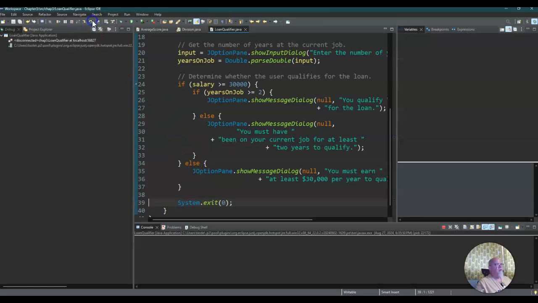If I click step over again, you'll notice that the variables box is clear. These things over here are now black and white, which means they're not running, and the program has ended. Any questions on that?